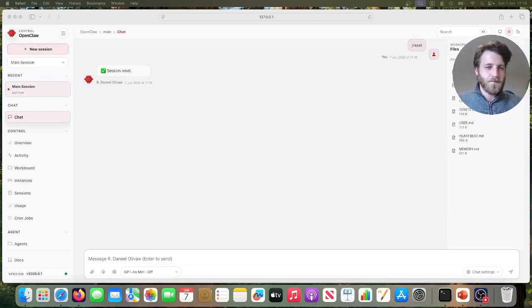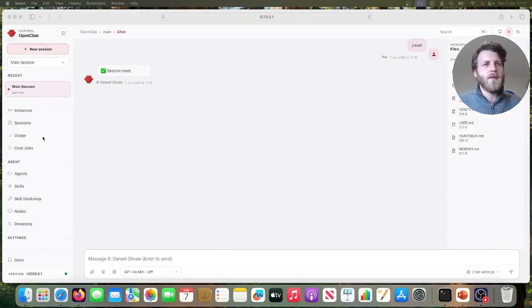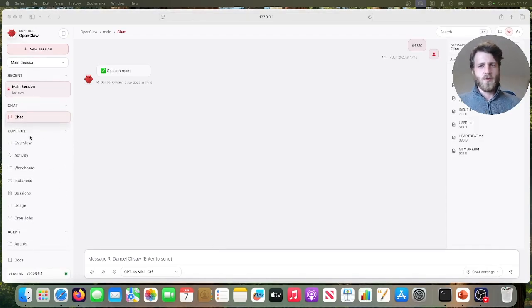Now, for this purpose, we'll touch upon configuring your local large language model so you're not using tokens. But for now, and the purposes of this demonstration, we are using OpenAI's cloud inference just to make this process a little bit smoother, just to do with the hardware that I'm running on this machine. We will look through everything here down on the left hand side, what's all of this about. But first of all, we're going to look at these workspace files: agents, soul, tools, identity, user, heartbeat, memory.